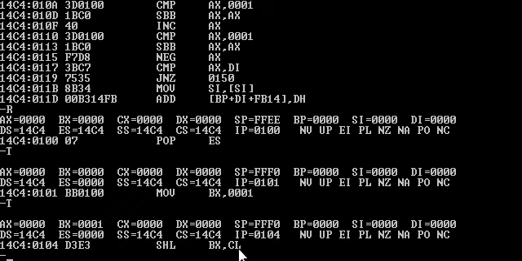That means C low, which means the lower byte of the CX part. And there's nothing in here anyway, so it's not going to shift anything, and nothing is going to happen. Okay, and that's a start, right?